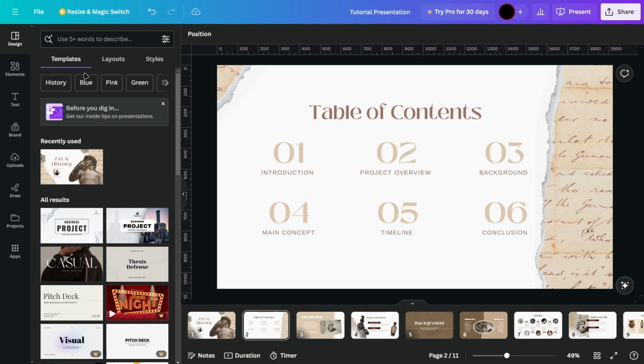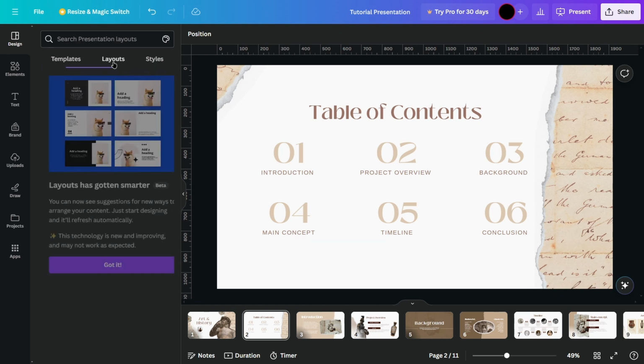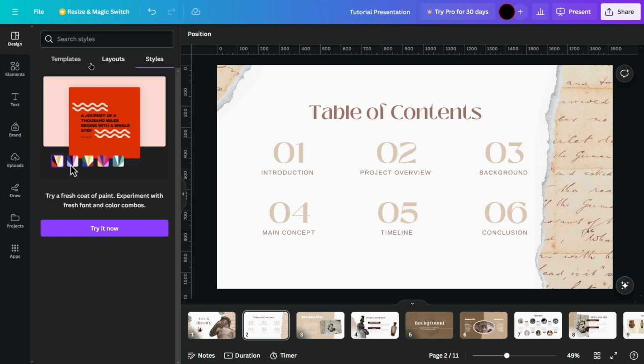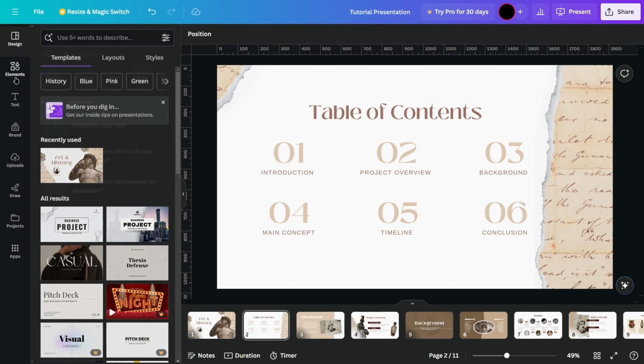No, this is just inspiration and work from other people. So you can get inspired, but you can also start from scratch. But this helps you to not start from zero. And these layouts and styles, they are pretty much useless. So they are for advanced features if you have, for example, brand colors and you want to keep everything on brand and change the colors automatically. But this also just works really well on a paid plan. So no need to use that.